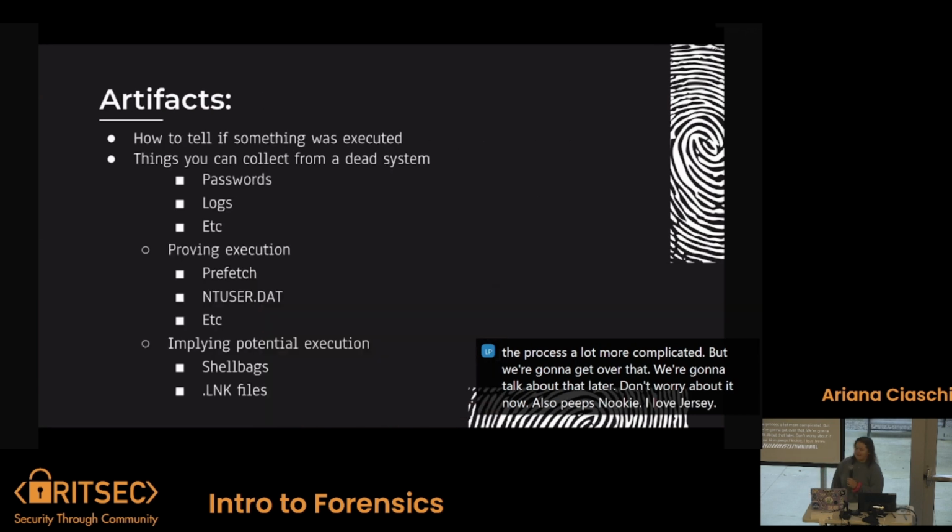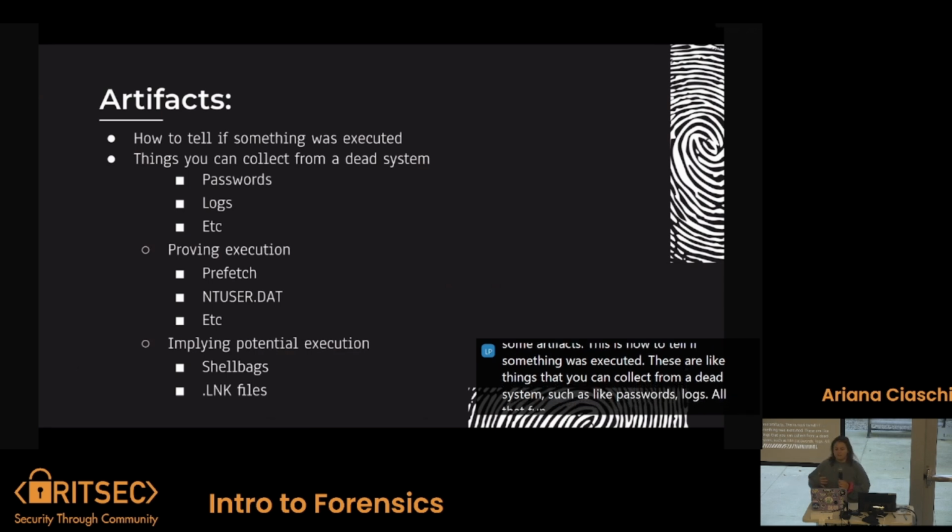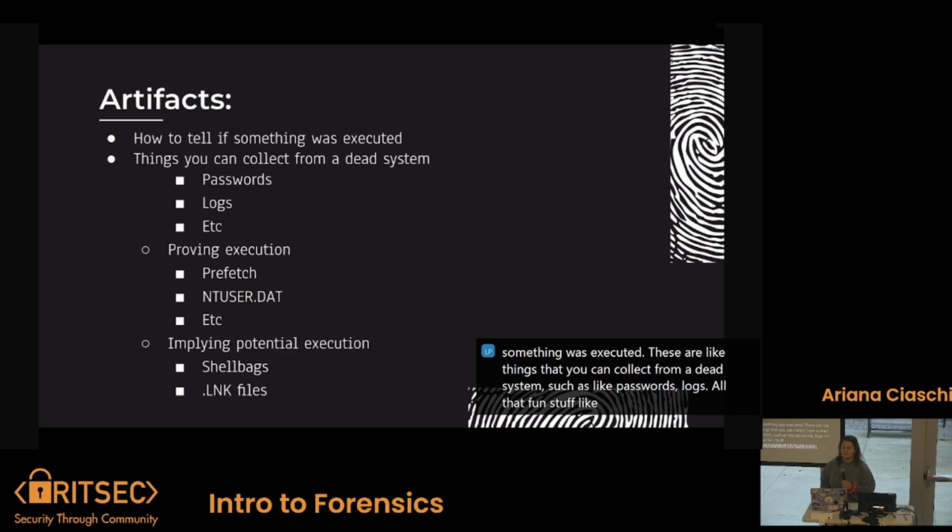Next are some artifacts. This is how to tell if something was executed. These are like things that you can collect from a dead system, such as passwords, logs, all that fun stuff. Like proving execution, you can use some tools like prefetch or NTUSER.DAT. And then implying potential execution, that's like shellbags and .lnk files. Whole bunch of stuff that's pretty fun.